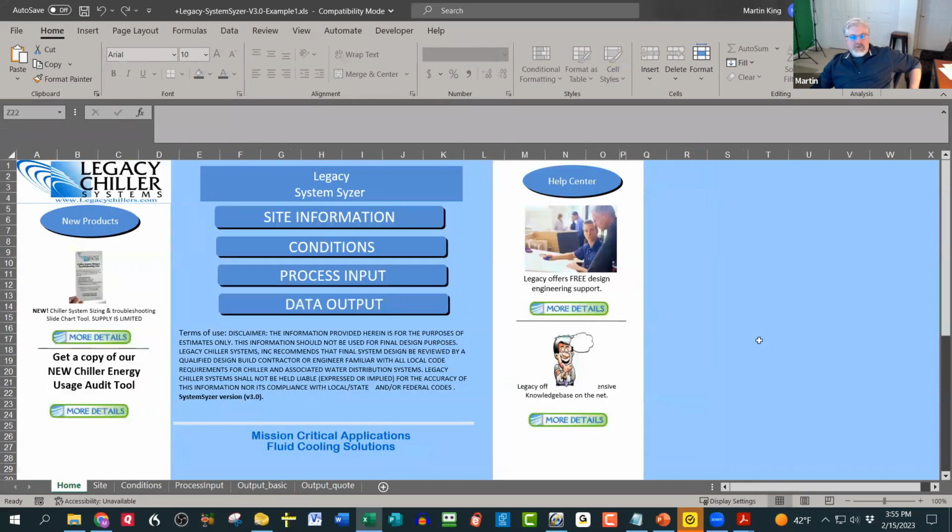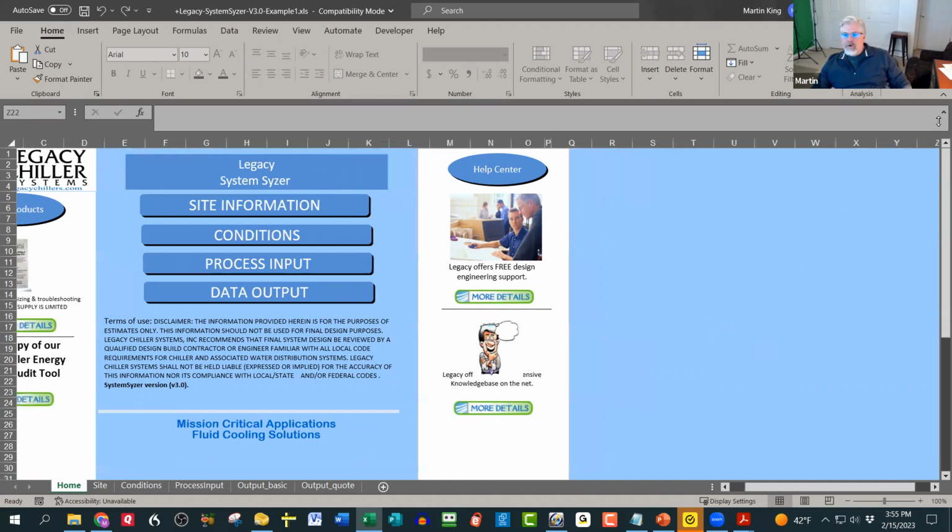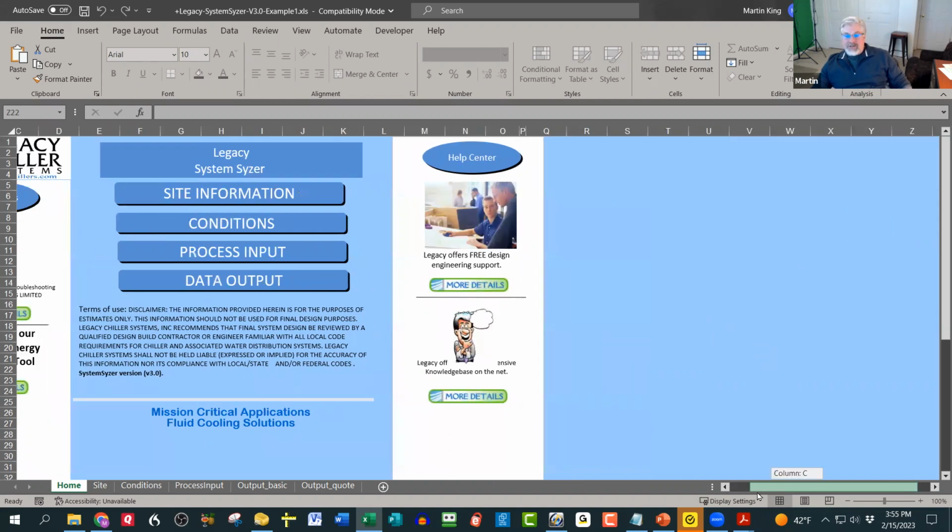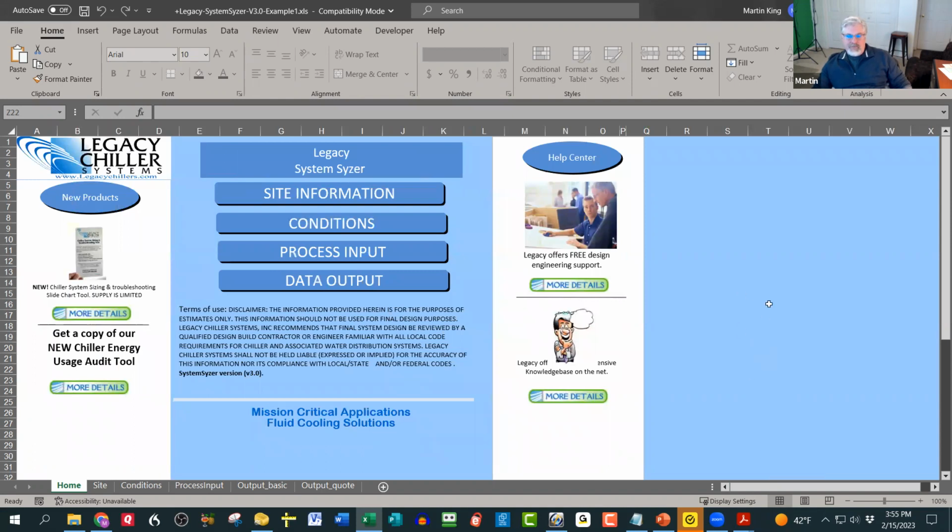Okay. So this is the tool that I developed years and years ago. I actually designed it for engineers, but I've given this to a lot of really smart contractors over the years. Like I said earlier, this does not negate the need for a qualified engineer, but this will get you in the ballpark.